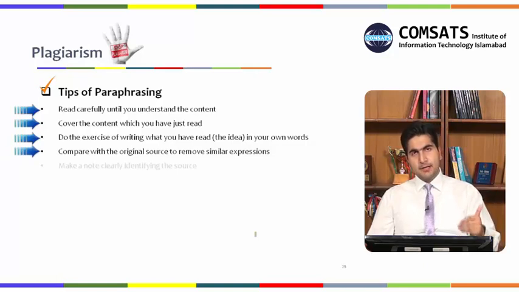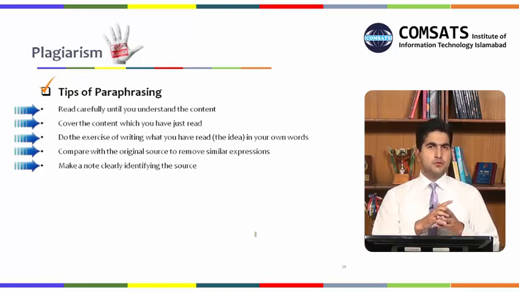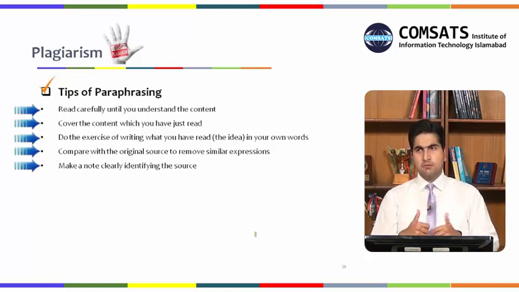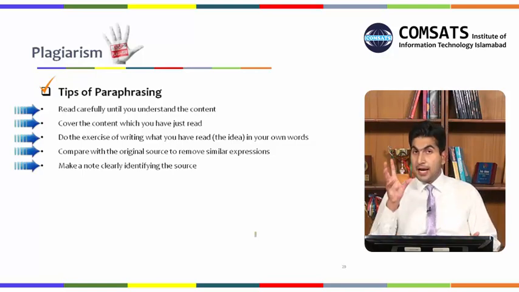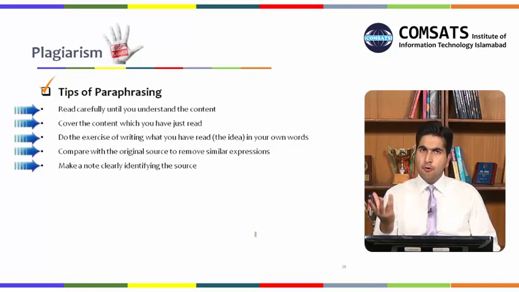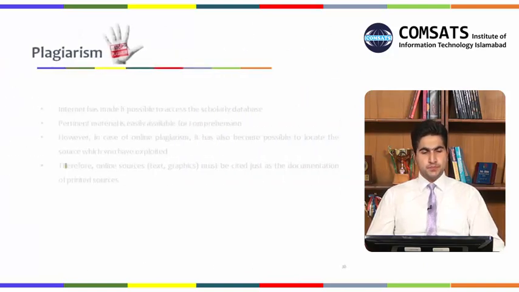Once you have written it, compare the original source with the one which you have written, and then make a note clearly identifying the source. Once you have done the comparison, you realize which points look a bit similar. So if there are similar phrases and words, try to write them once again with some alternate words. Try to find another way of expressing the same idea, so that the idea remains the same, but the flow or the mode of expressing becomes different. So that's how you do paraphrasing. And once again, you have to make a clear note identifying the source.